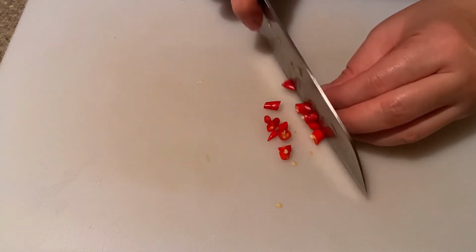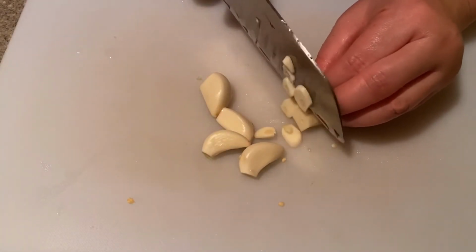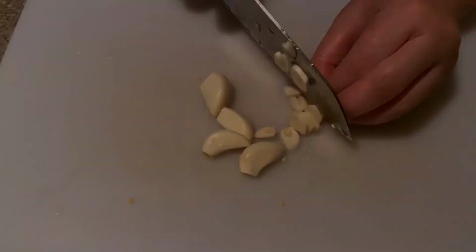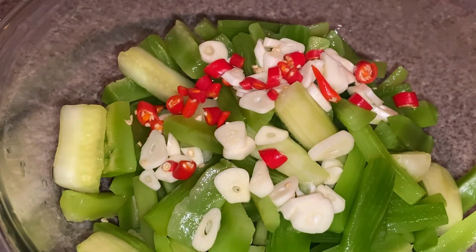Chop the red chili pepper into little rings and slice the garlic. Add the red chili pepper and the garlic to the cucumber and stem lettuce.